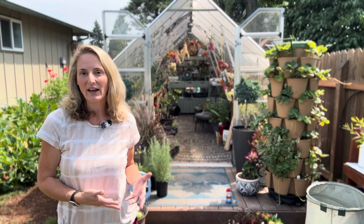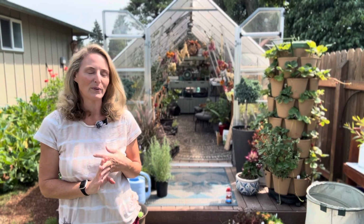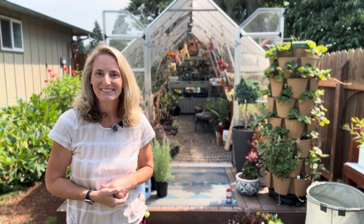Today I'm going to be doing a couple of projects here near my greenhouse. I'm going to be potting up a couple rosemary plants. I'm going to be treating for budworms, and then I'm also going to be taking you through some ground covers. So today I want to show you all the ground covers that I got and what I'm planning to add to my garden, and then we will get some of those planted up today.